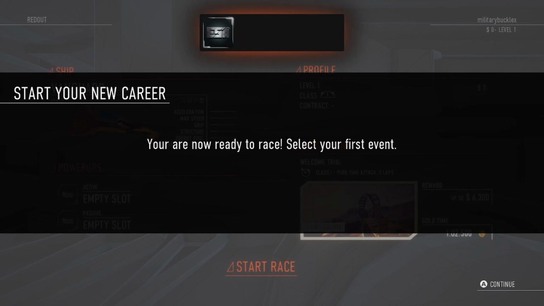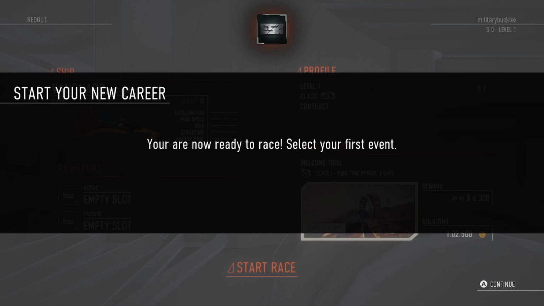You are now ready to race. Select an event from the Next Event menu. More events will unlock as your pilot level increases. You will gain experience, fame, and money for each race completed.